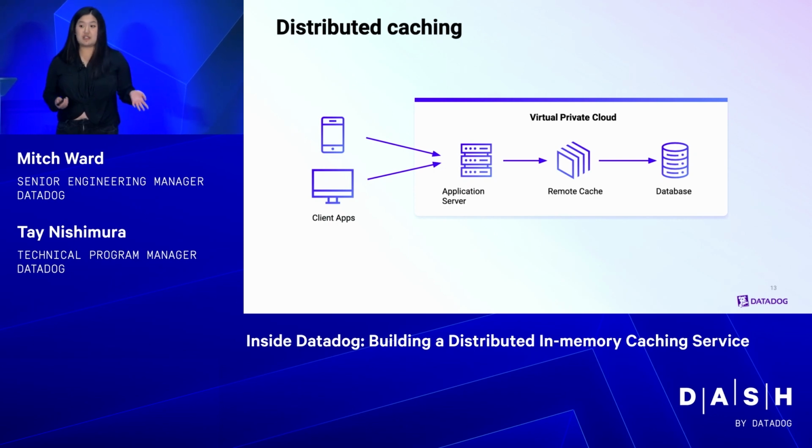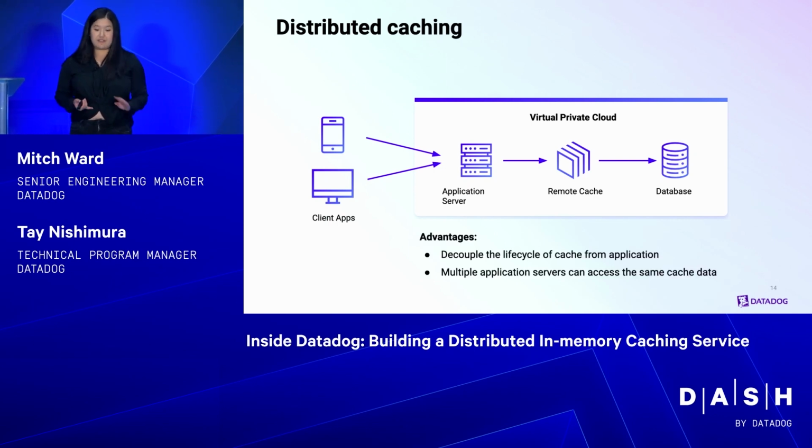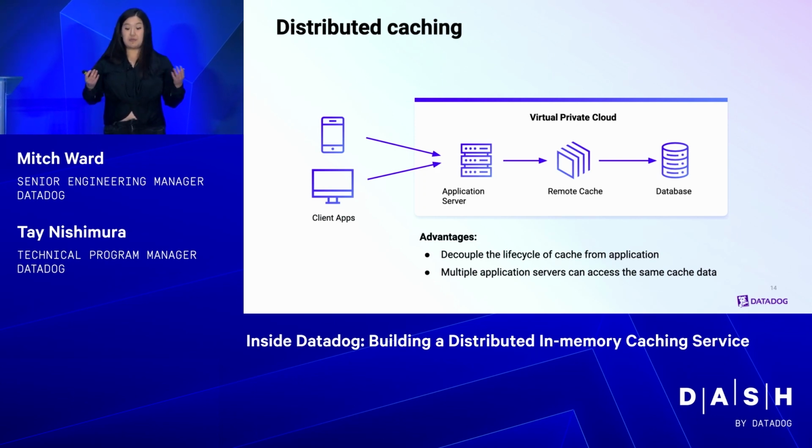But there's many reasons why this could be beneficial. The first is it decouples the lifecycle of the cache from the application. So say you had 5 instances of your application server and they're all responding to requests. Then when one of them is restarted, maybe you're in Kubernetes, so it's a pod. When the pod's restarted, the cache empties. Empties might not be the right word. The new cache is empty. And so suddenly a fifth of your traffic is now hitting the back end, which may be something that your application will slow down because of.